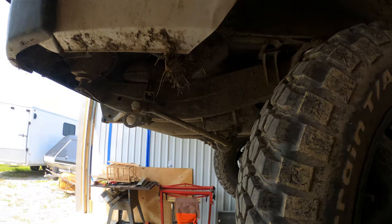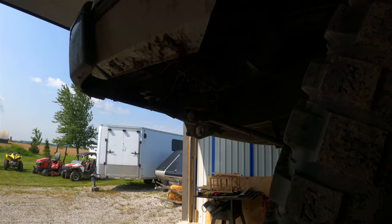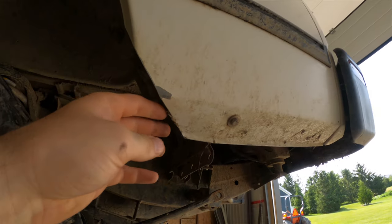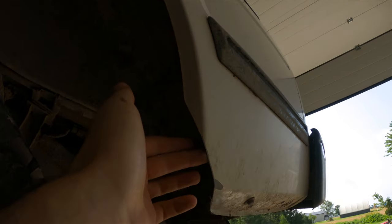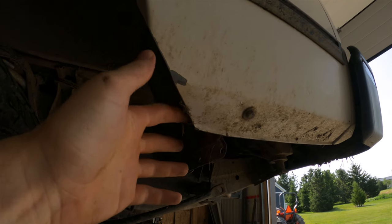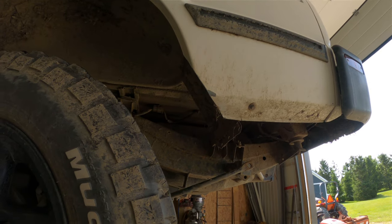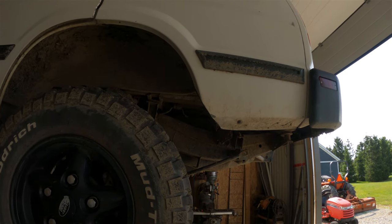You can also see back here, I removed the mud flaps. This was all totally rusted anyway, the bracket was gone. And you could see my camel cut. I'm sorry, it's a little bit dark. Let me see on this side if it's brighter. Yeah, okay, so you can see the camel cut here. It's cut back quite a bit. This is probably a good couple of inches that I cut off. And again, that was absolutely necessary.